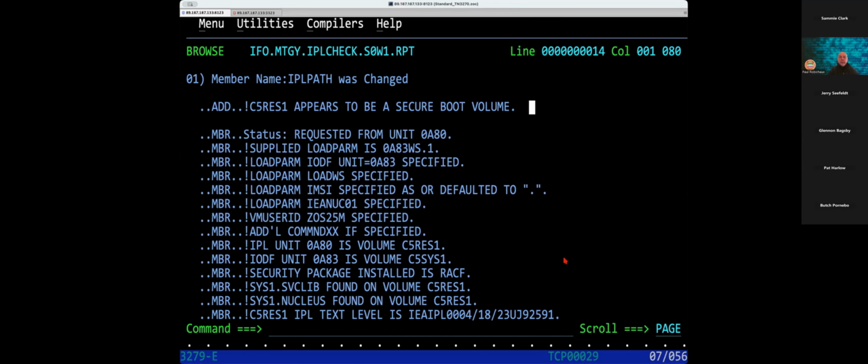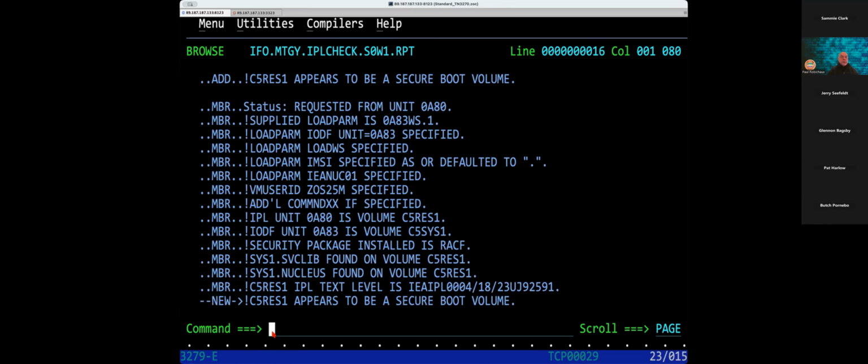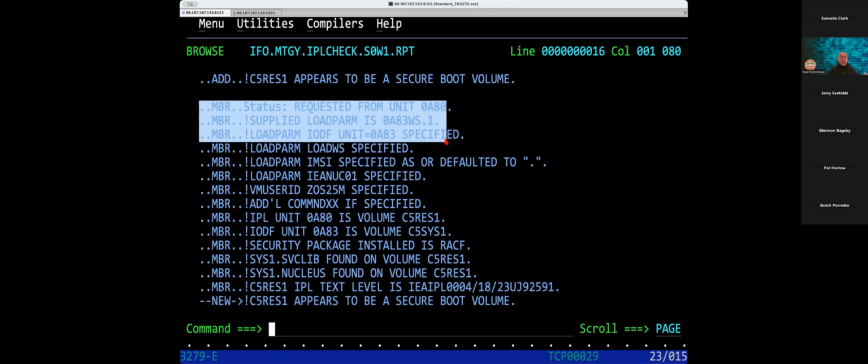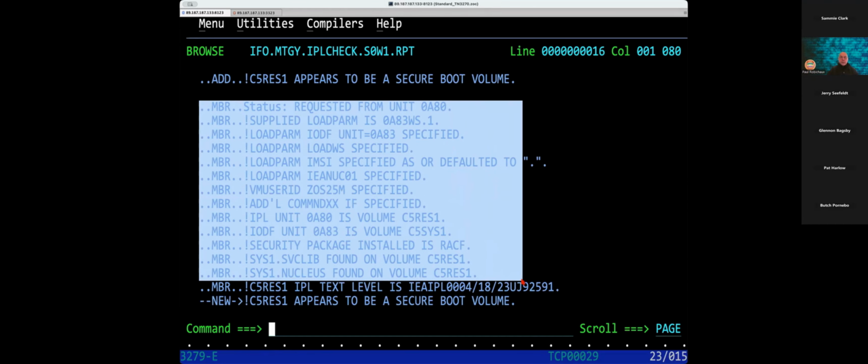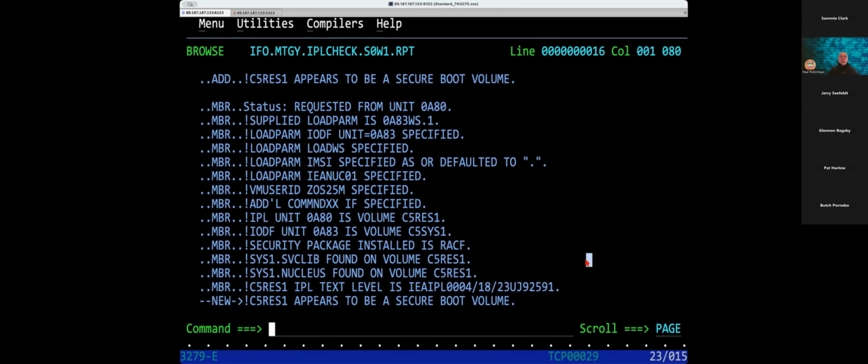We support that, secure boot. You just go down a little bit further here. And you can see in this pseudo member, which we call the IPL member, all of the IPL parms are laid out in the way in which they are defined and passed to z/OS during an initialization.